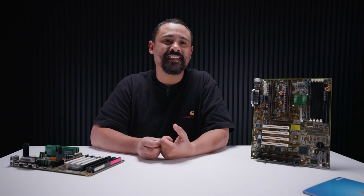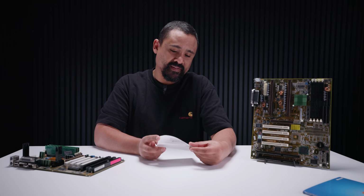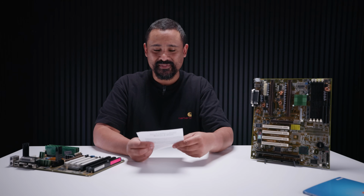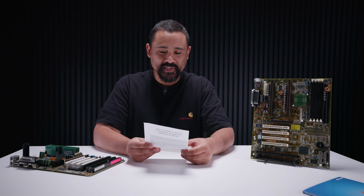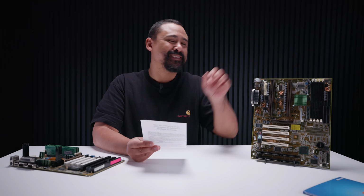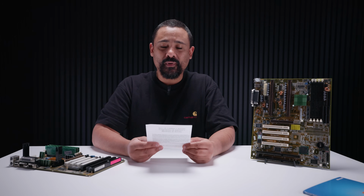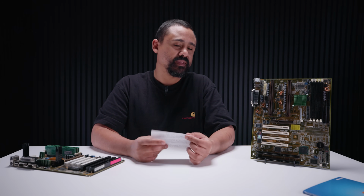What's that? Is that a warranty card? No, it says before changing. Before changing or adding, oh, look at that. Windows NT was very, very picky. Oh, this is awesome. This service pack also contains fixes for year 2000 issues, which is the perfect vintage for this board. But we won't be using Windows NT on this system that I end up building with it.